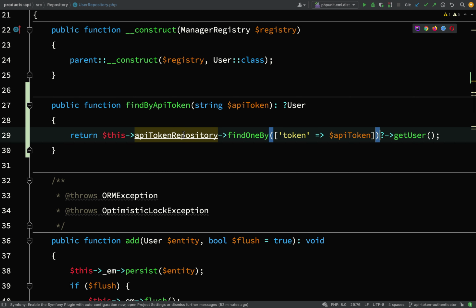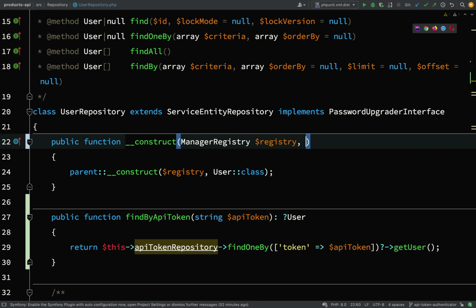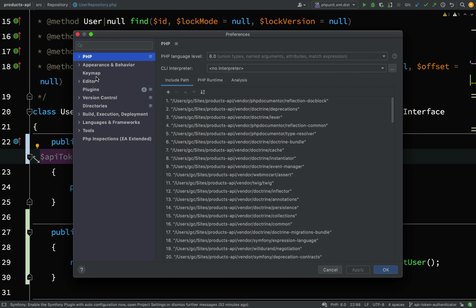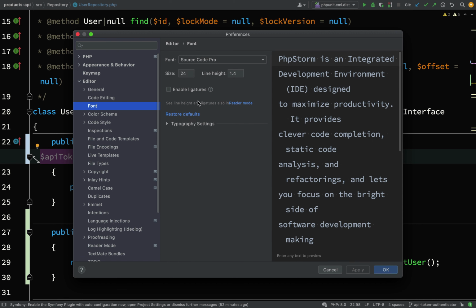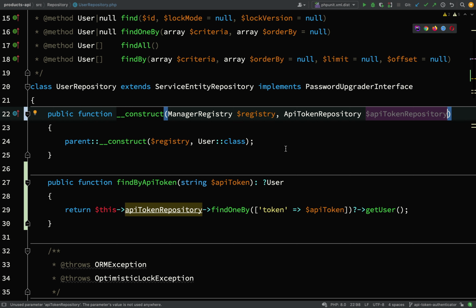So now what we need to do is actually have an API token repository on our user repository. I'll just drop the font just to make this a little easier to read. Okay, that's a bit better.